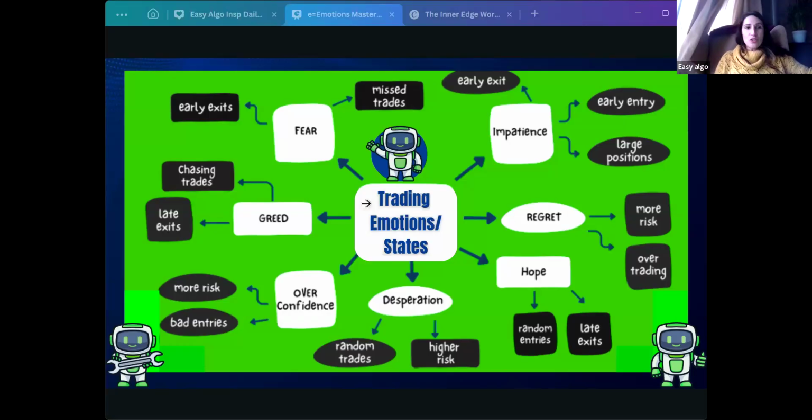Okay, and so just so that you can see how these things all fit together and what some of the things are that they might lead to. Remember, we were looking at some of the behaviors. I want you to note, what are some of these things for you? What plays out for you specifically? Because it's going to be different for all of us.